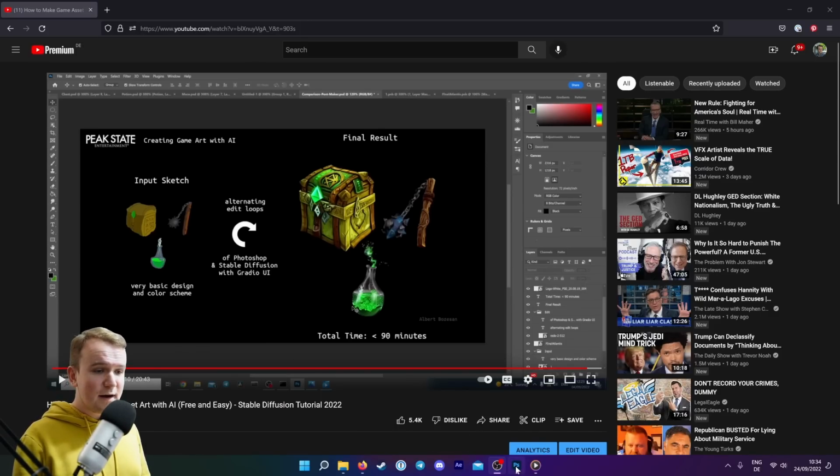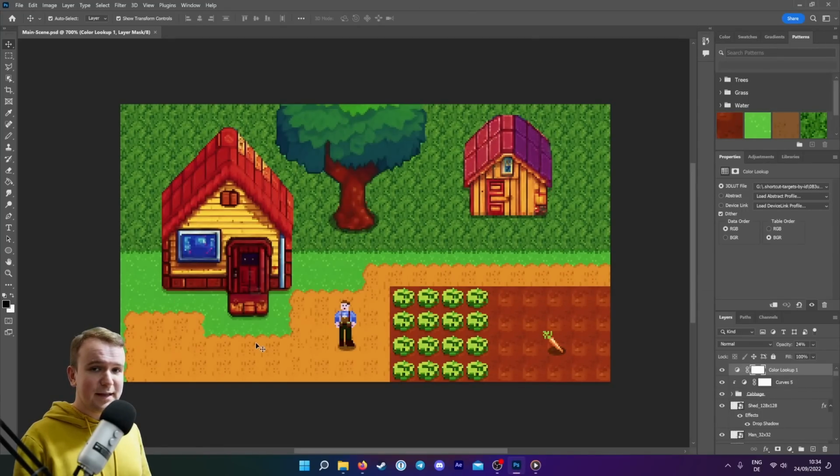With that said, I'm going to show you today how to get a result like this. Now, I think it's decent if you're working on a prototype for a farming simulator or something and need some fun art. You can use these techniques, but of course you may be thinking, I've seen better pixel art made with AI. That may be true, but I think the advantage to my technique is not just getting results that look like pixel art, but that actually are pixel art.